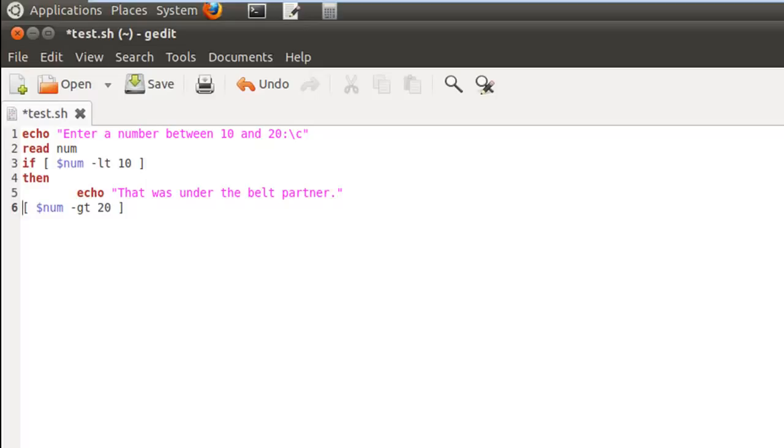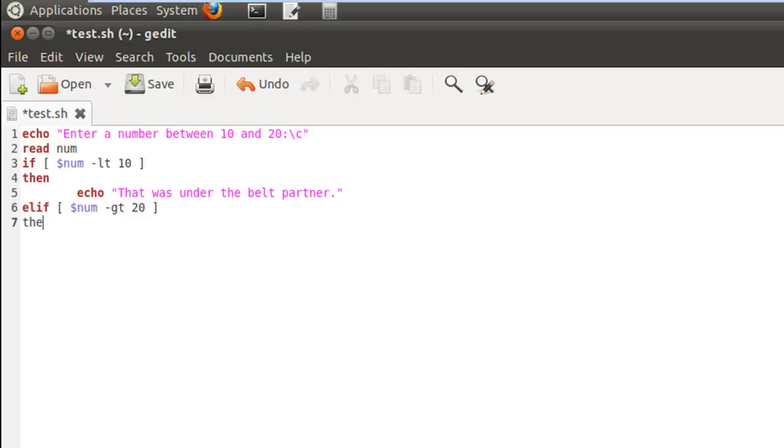So since this is an intermediate check between the if block and the else block, we cannot use the keyword else here. Instead, we would have to use the keyword elif. And elif, you can think of it as a combination of else and if, and you always place your elif blocks between your if blocks and your else blocks. So if you have to make more than a couple of checks in your shell script, then you would have to use elif blocks between the if block and the else block, right? And it works pretty much the same as if would.